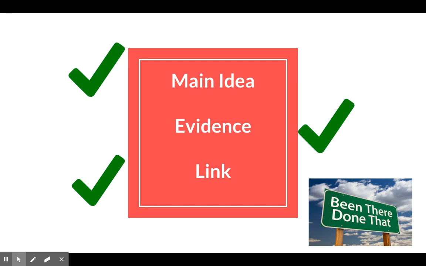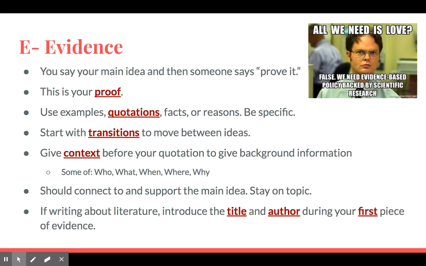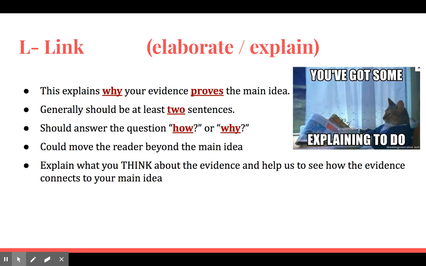We got the main idea done, evidence is over, link is in the bag. We're moving on to the CON. But first, a brief refresher. The M, main idea, also known as the claim or the argument — it's what you're trying to prove with your paragraph in one sentence, basically answering a question with an opinion. Our evidence is the proof, the support for our answer and our main idea. Oftentimes, especially when writing about literature, we're going to be using quotes with citations. A citation gives credit to whoever wrote that originally, so you are not just taking someone else's work without giving them credit. The link is where we elaborate or explain — this is where we explain what the evidence means and how it proves that the main idea is correct.